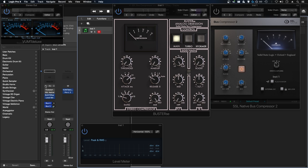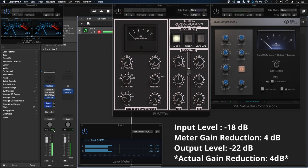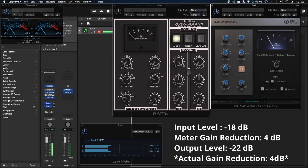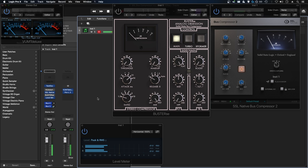That's something important to keep in mind for the rest of the video, because you're going to be seeing basically double the amount of gain reduction on the BUSTERse meter than the SSL bus compressor's meter, but they are matched. Just to show you, if I feed that exact same signal into the SSL native bus compressor, minus 18, turn it on, and minus 22. So that metering is correct.